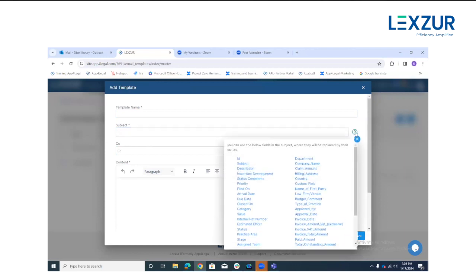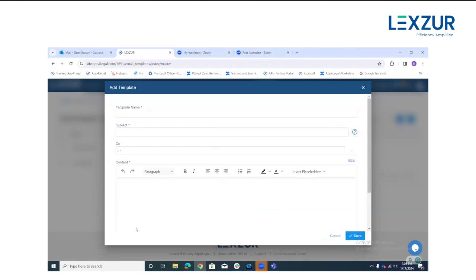As you can see here, you just need to click on the insert placeholders, and you can use all these fields in the subject, where they will be replaced by their values automatically whenever you send the email directly from the system. Also, you can specify the content and insert some variables, some placeholders from the insert placeholders available in the page.